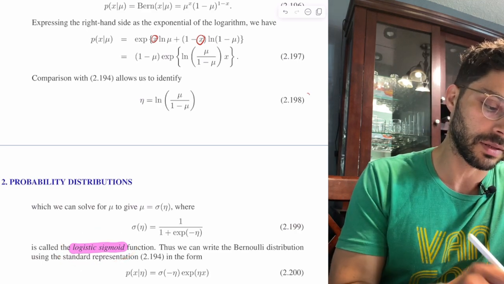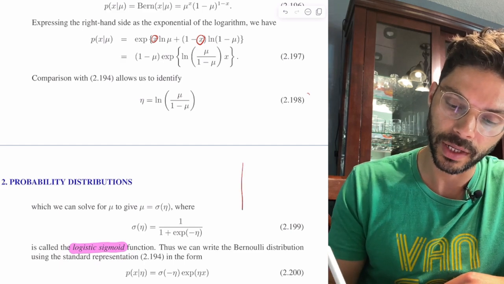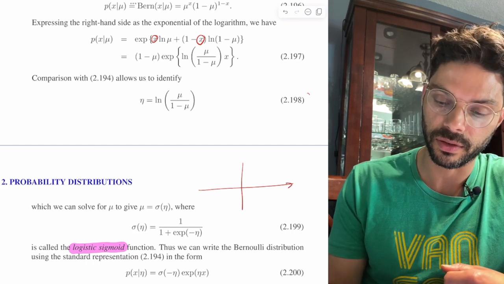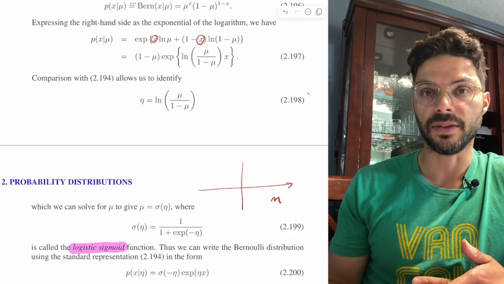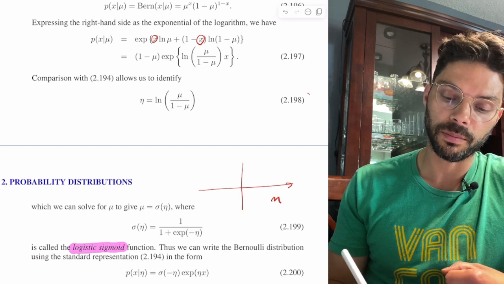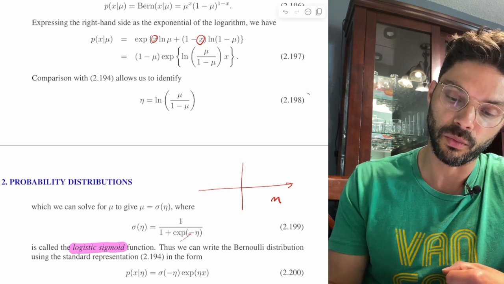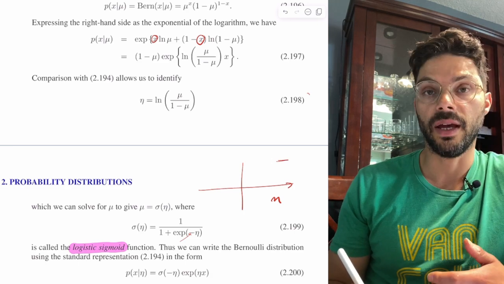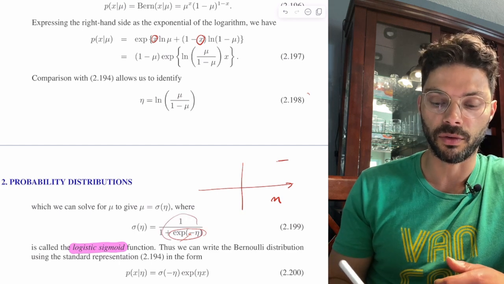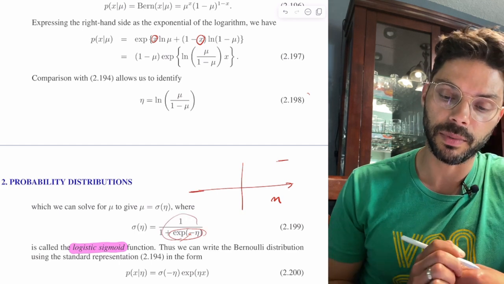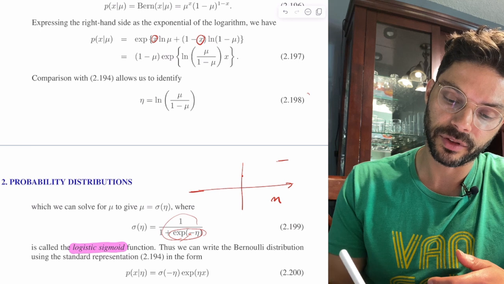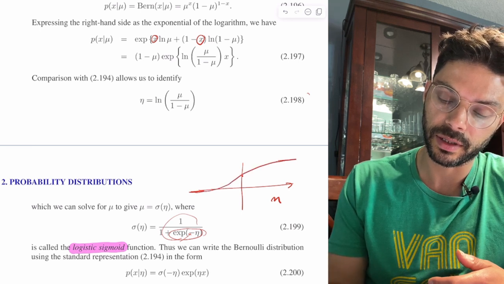And if you actually plot this out, what does it look like? Why do we get that? As eta goes to infinity, what's going to happen? Well, you're going to get 1 over 1 plus something that goes to 0, so this will tend to 1. As eta goes to minus infinity, this thing will end up being quite large, so this whole thing becomes 0, so you end up being at 0. And at eta equal to 0, you get 1 over 2, so about 1/2. So the function looks like this, basically.